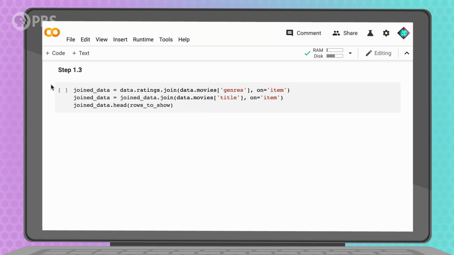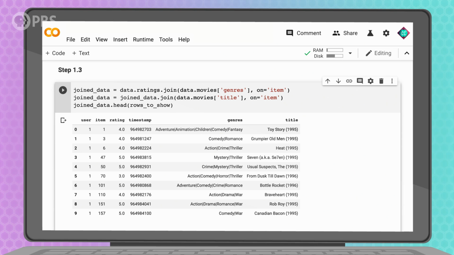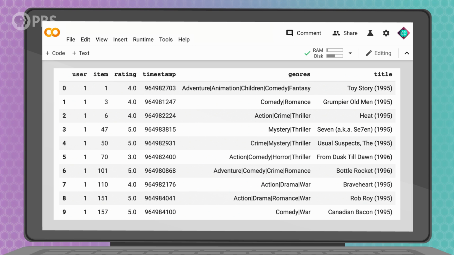Thankfully, the MovieLens dataset has more than just ratings. It also contains a table called Movies that has a bunch of information about each of these items, like titles and genre. So we can get a better sense of data by joining the ratings and the movie files. From now on, let's include the genre and title whenever I print results, because that's much more clear. So I'm done with step 1.